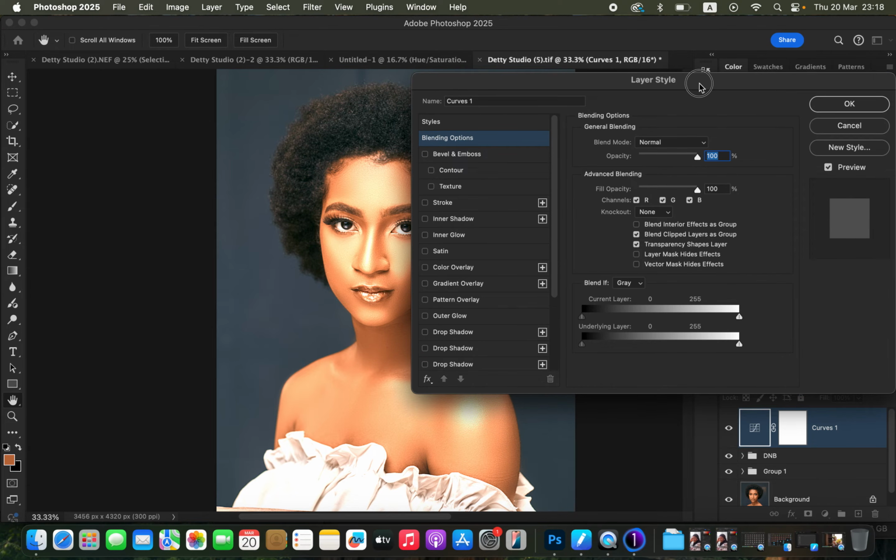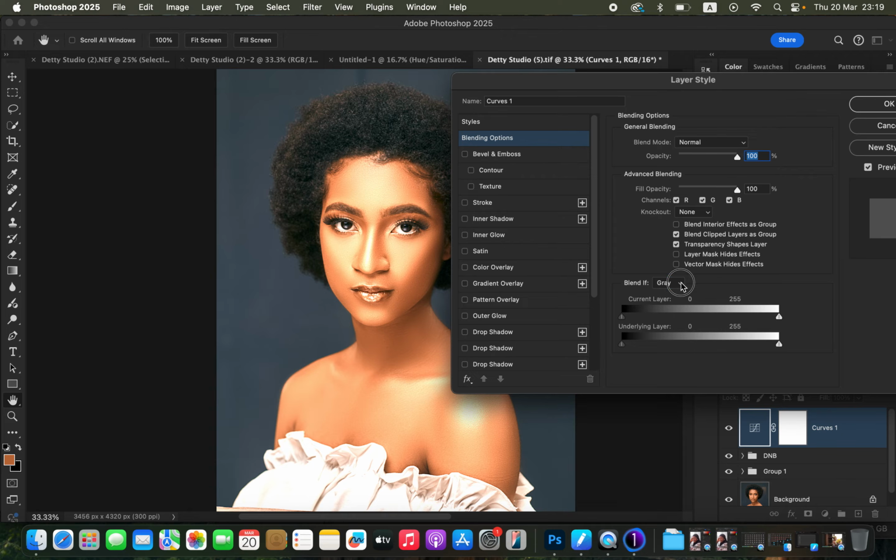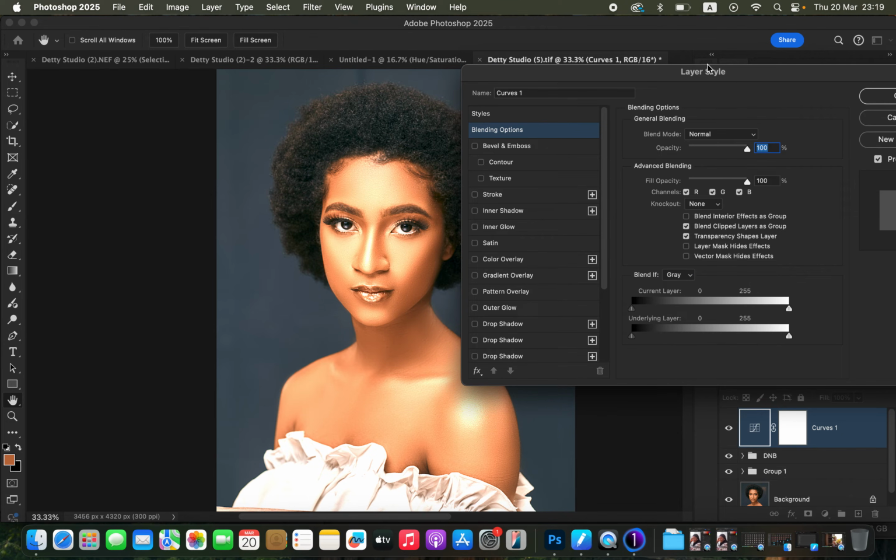Under this, make sure the Blend If is set to Gray and come to the underlying layer. Remember, right now the effect is affecting the overall image, and we only want the brightest areas of the skin to be selected.